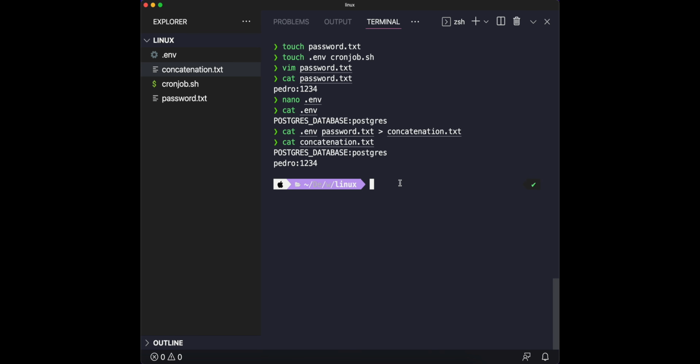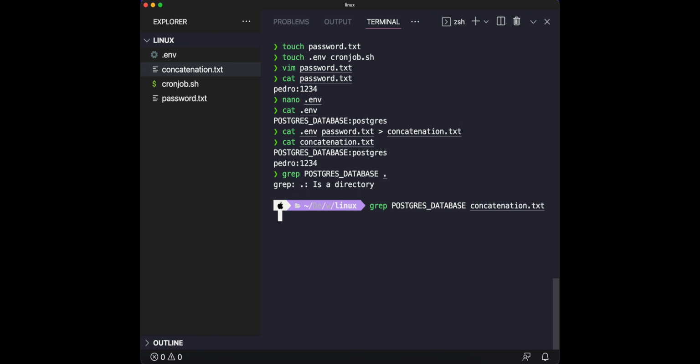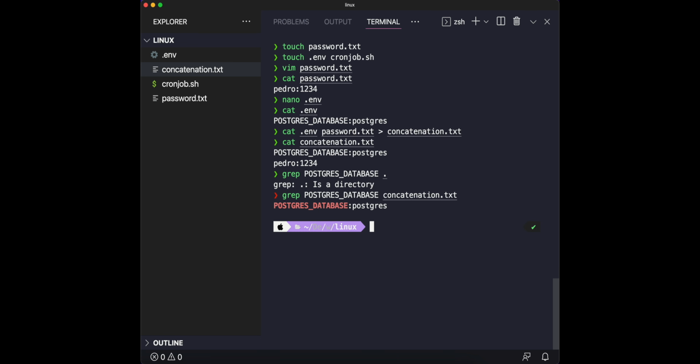So you can just use grep, and we can put Postgres_database, and in our case I can search in a file, which I'm going to put concatenation.txt, and here it is.